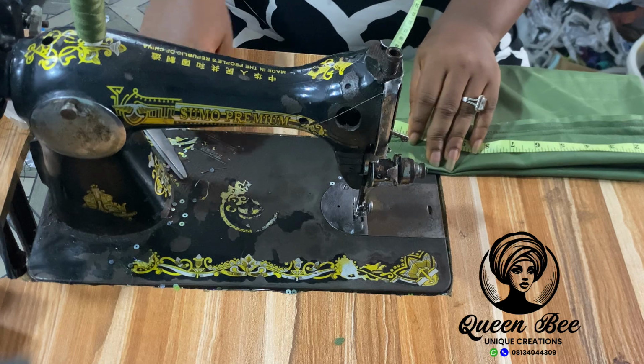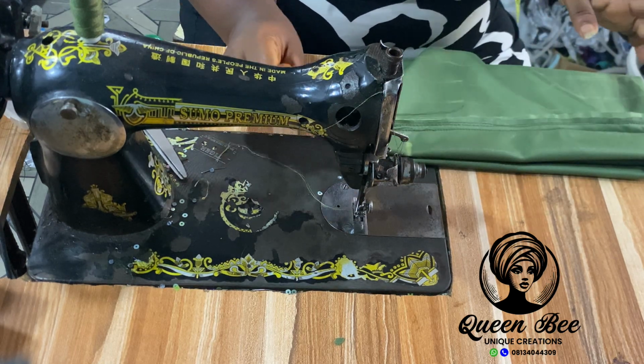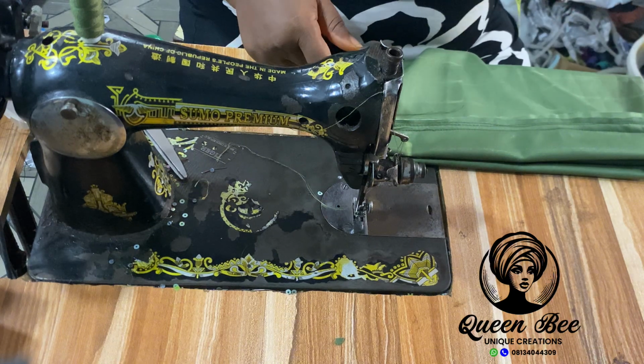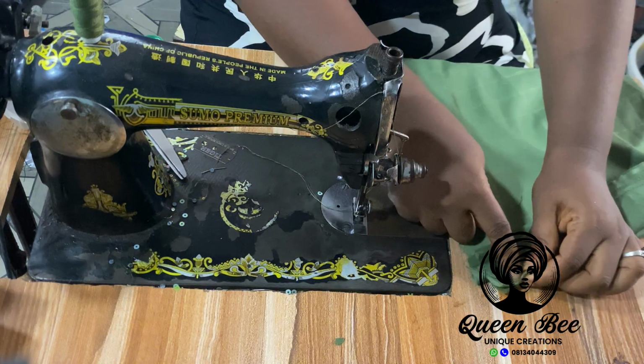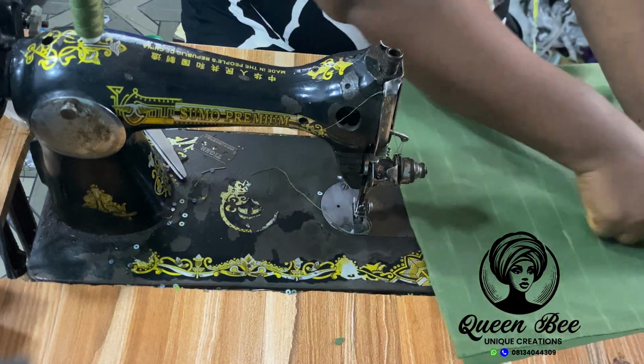22 is 11 inches, so 11.5 will give you 23. Because this fabric stretches but not too much. I think it's raw silk that stretches a lot. I will use 11 inches. I hope you understand. So now I'm going to sew it like this. Sew it to this place, the normal way we sew our turban.